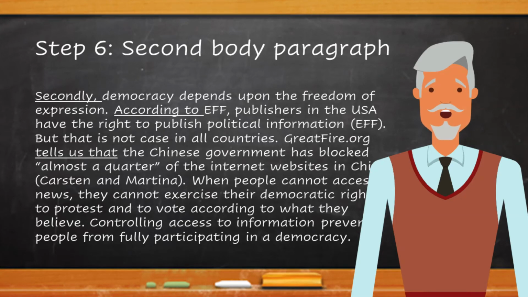GreatFire.org tells us that the Chinese government has blocked almost a quarter of the internet websites in China. When people cannot access news, they cannot exercise their democratic rights to protest and to vote according to what they believe. Controlling access to information prevents people from fully participating in a democracy.